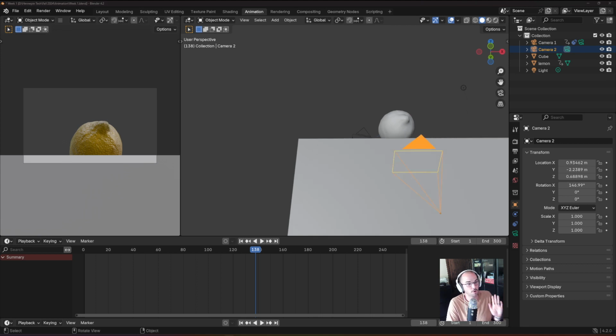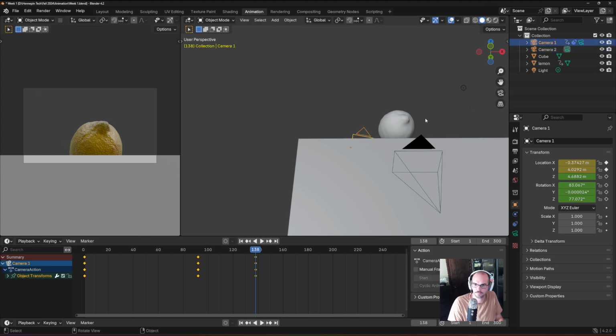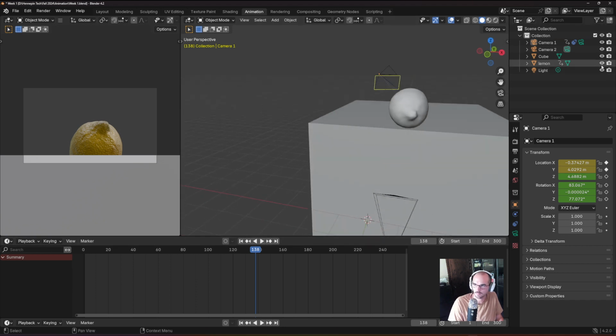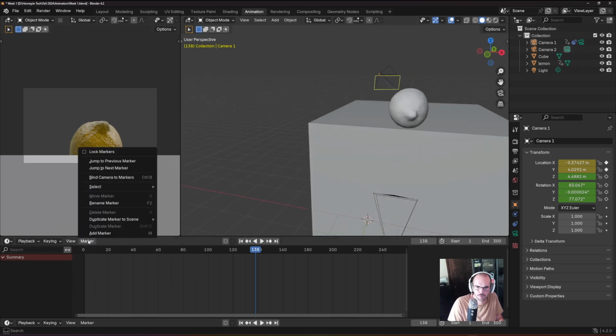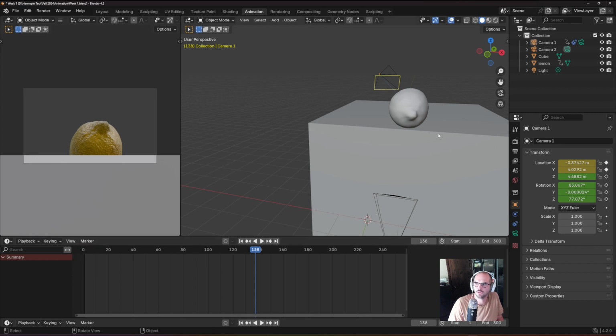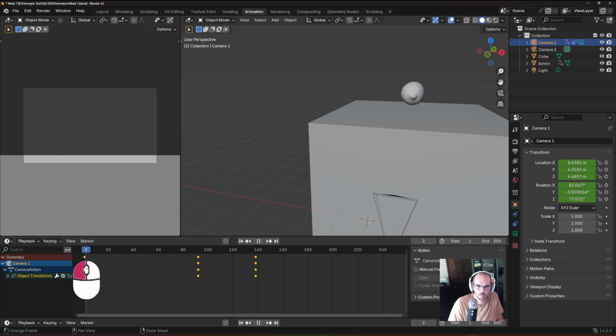Okay, so now how do we switch from camera 1 to camera 2? That is done through markers. Let me refresh myself. I believe we need to have a camera selected. So at frame 1, I want it to be camera 1.